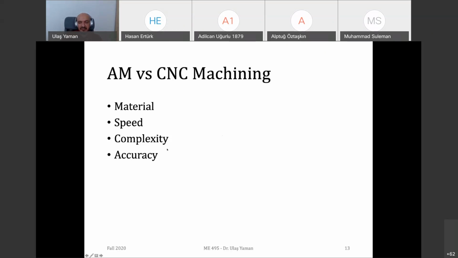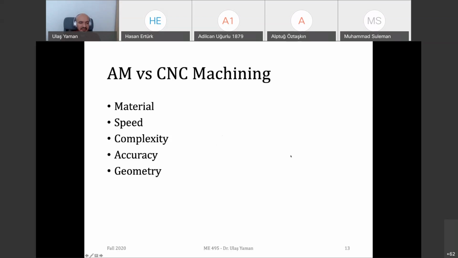We have finished our machining today. I may show you later. We have a new hybrid system in the laboratory, which is doing additive manufacturing and CNC machining at the same time. So if you combine these two processes together, then that means you'll be using the advantages of the two processes at the same time. You will have highly complicated and accurate parts once you use such hybrid systems. I will talk about water-soluble supports later while we are discussing the fused deposition modeling.